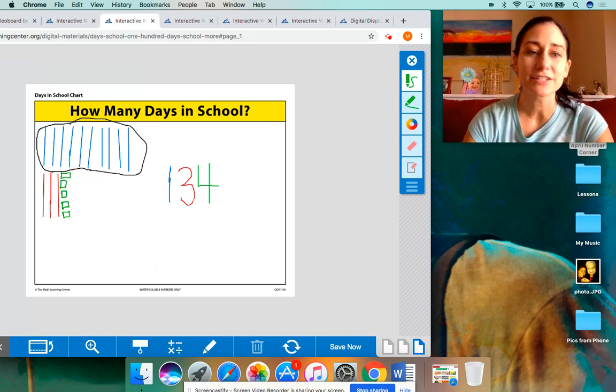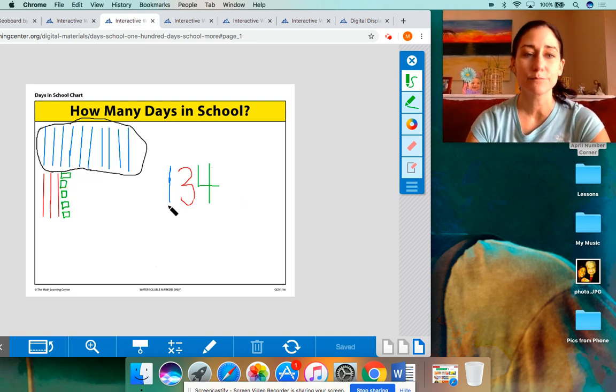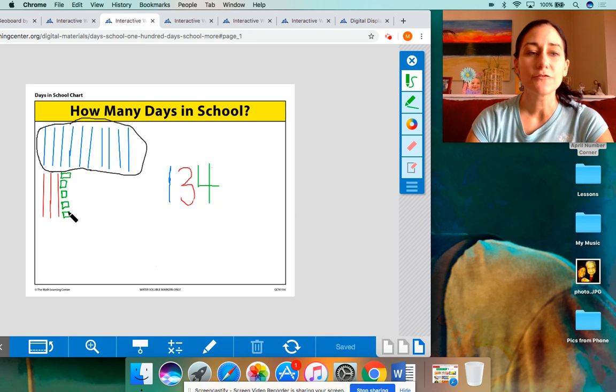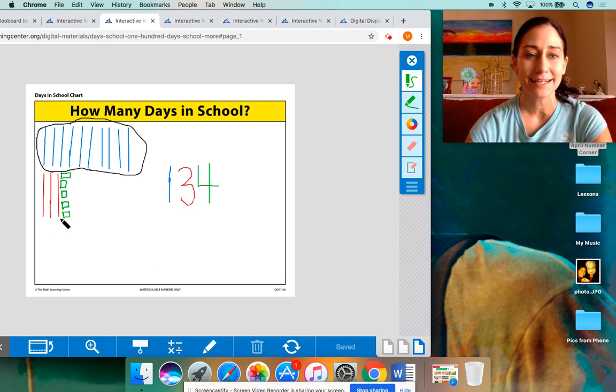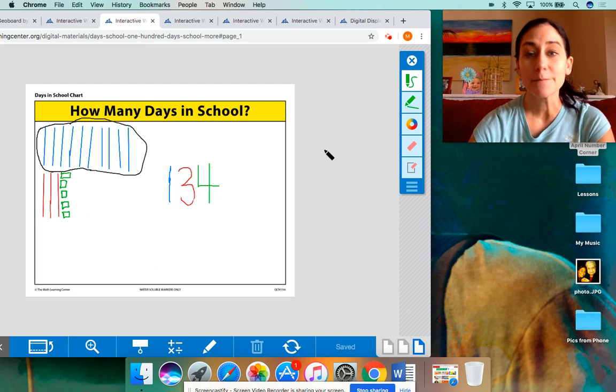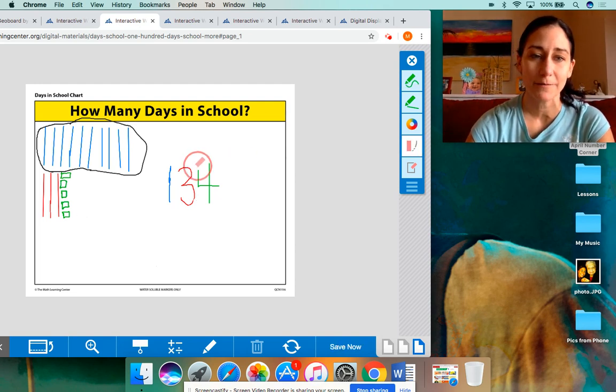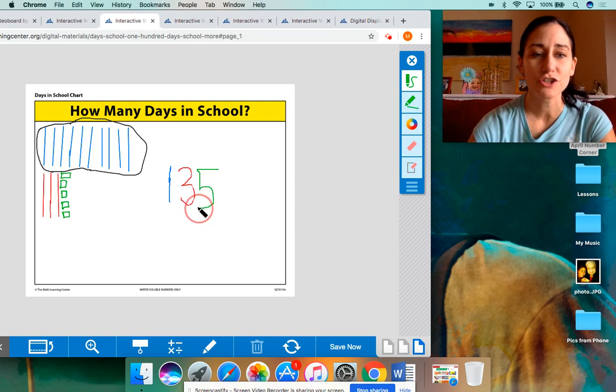And you can tell your parents what number I have to erase. The blue for the hundreds, the red for the tens, or the green for the ones, and what I'm going to change it to. Okay, if you told your parents I have to erase the four and change it, you are correct. We still have one group of 100, so that one for the hundred stays. We still have three groups of 10, so that three stays the same. But we do not have four ones left over, so I'm going to erase that four. We just added one today, so I'm changing that four now to a five.